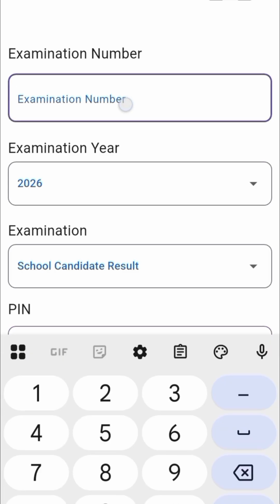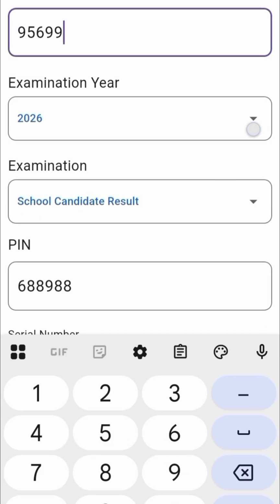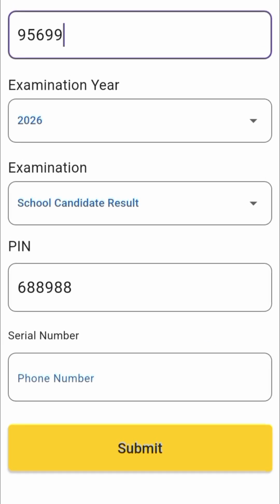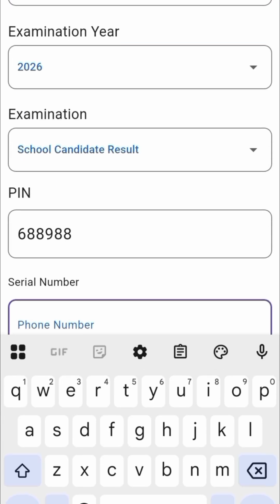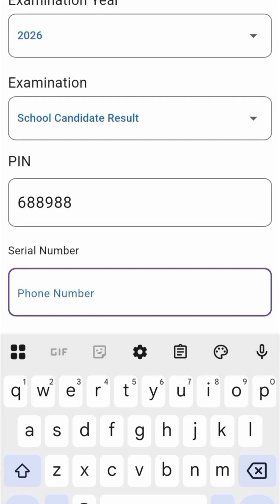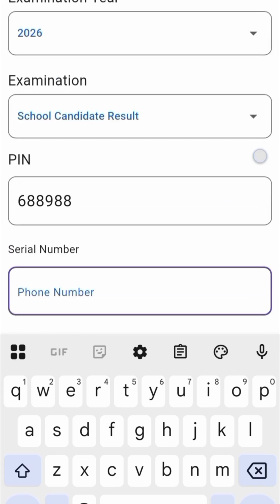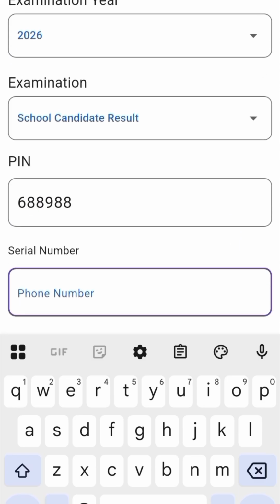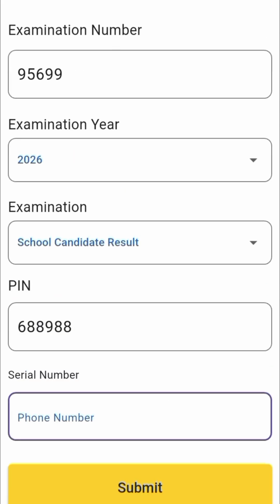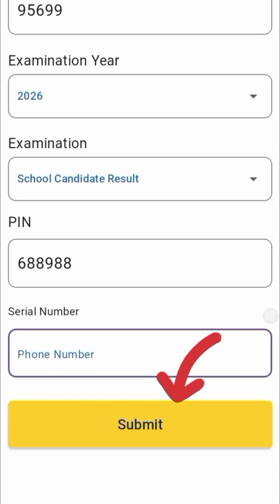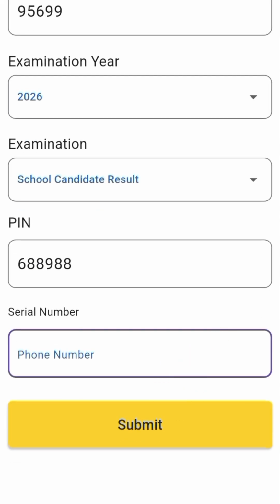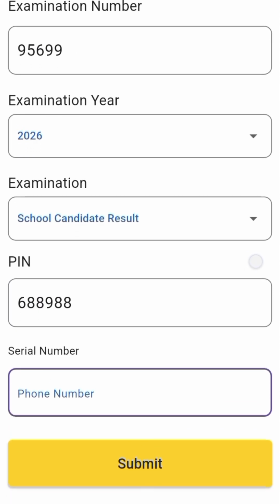Then this is phone number. So whatever phone number you used to register for WAEC, that's what you are going to enter. So just enter these details and submit. Look at submit here, the yellow button, just below all these boxes. So click on that after checking that your details are correct. Once you submit, just be patient a little. If there is no network issue, then you should expect your result to be displayed within seconds.